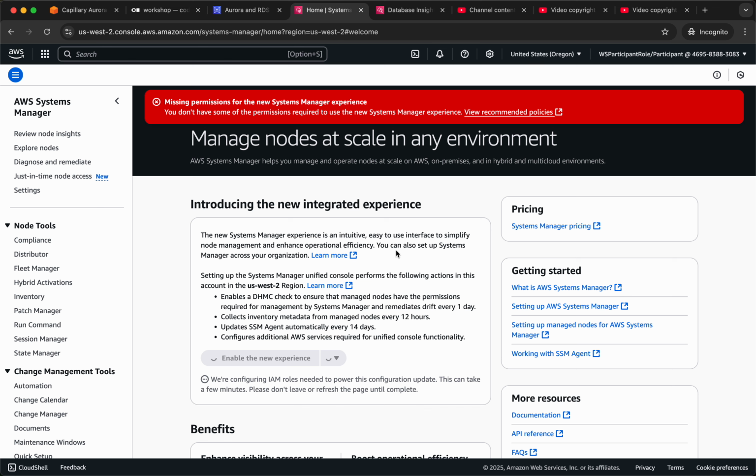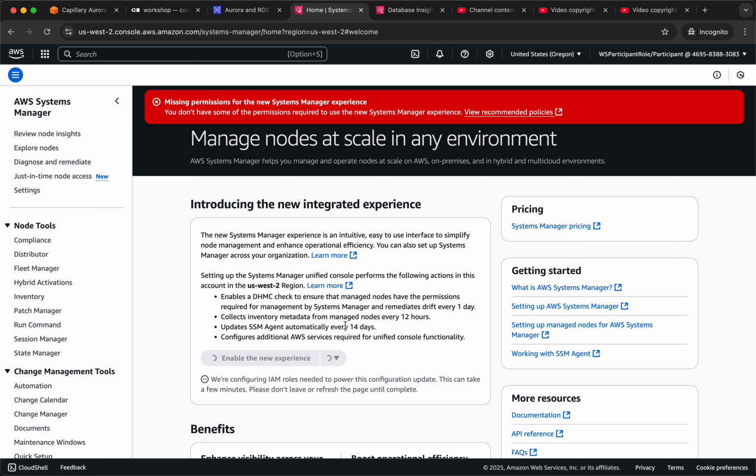Okay. It is an intuitive, easy to use interface to simplify node management and enhance operational efficiency. You can also set up Systems Manager across your organization. Setting up the unified console performs the following actions in this account. Enables DHMC check to ensure the managed nodes have the permissions required for management by Systems Manager, and remediates drift every 1 day.